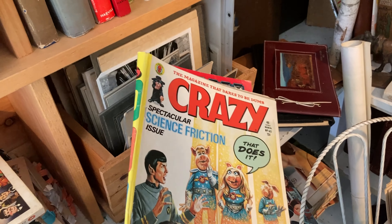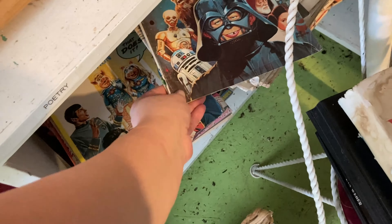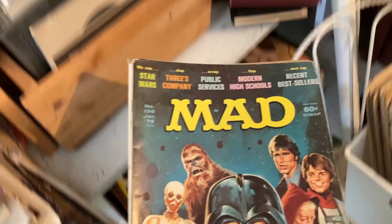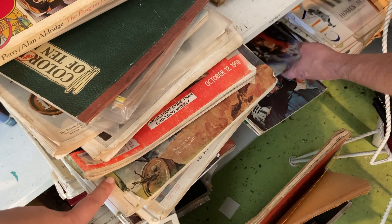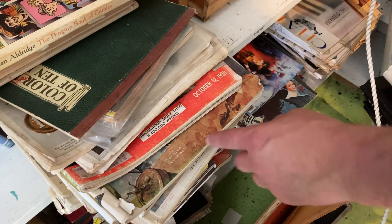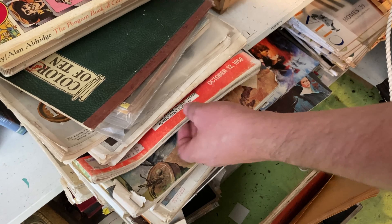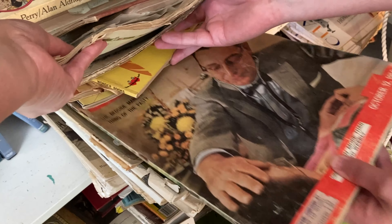They had a bunch of old tins up on the very top of the shelf along with a ton of really old books, which I didn't look at too closely. I did see some comics — it was a bunch of Disney ones in there. I thought they might be all Archie comics, but when I started flipping through I noticed there was a bunch of Disney and some Woody Woodpecker. I thought that one was cute — it talked about not littering, which I think is funny and very relevant for today.